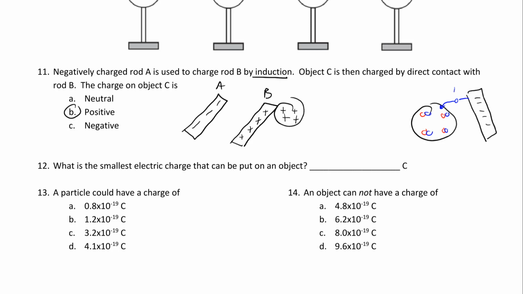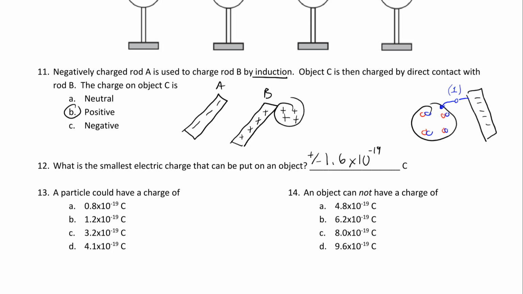It's only one of them. One. You can't have half of an electron. You can't have 0.5 electron. You can't have even 0.9 electron. You could only have one electron. That's the smallest amount of charge that you could move from one object to another. So the answer is the charge for that one electron. It would be 1.6 times 10 to the negative 19 coulombs, either positive or negative, right?